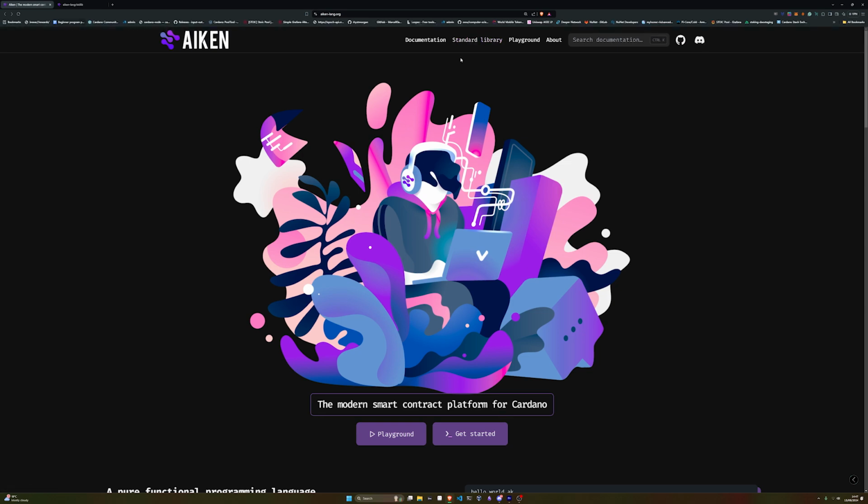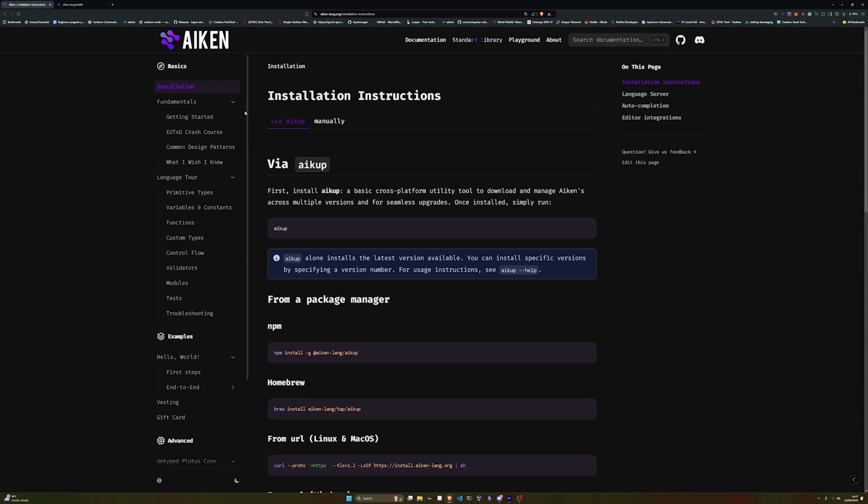Okay, so documentation. We're going to go through the installation process to set up Aiken locally so that we can get that sorted. And we're going to do that with aikup, which is a tool, like a package manager, that they've built. This allows you to do things like update Aiken. It allows you to install different versions of Aiken. And it will also allow you to install basically everything else, any external packages like the fuzzer for property-based testing, which we'll get into in another video. Don't worry about that too much right now. But that's essentially what this process is for.